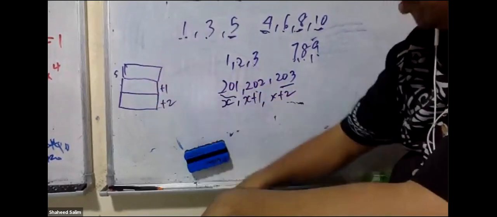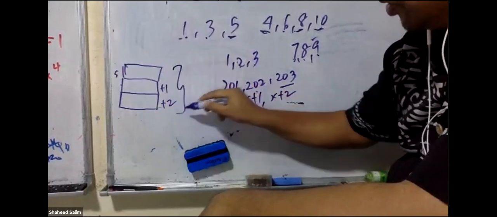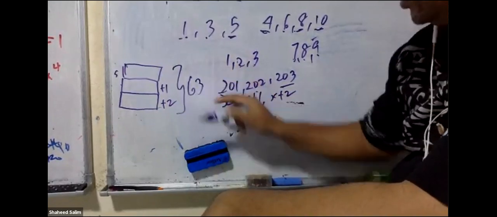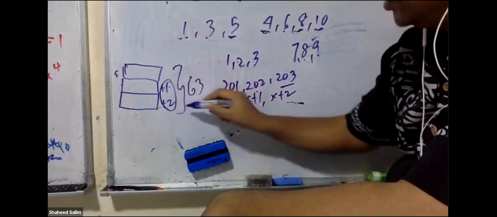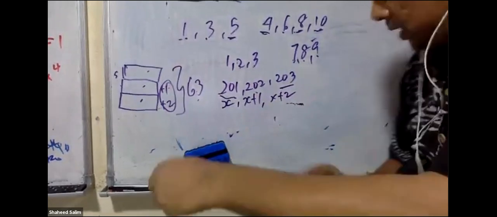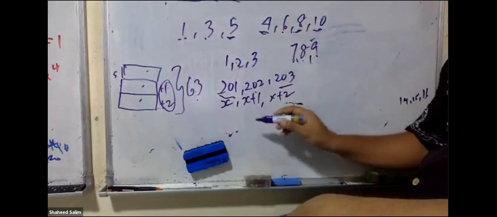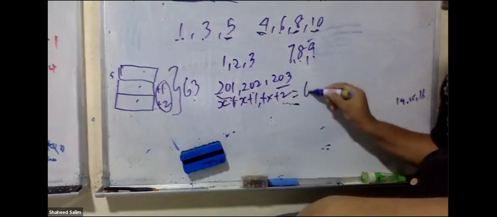7, 8, 9, or 10, 11, 12. Can you see? This whole thing is equal to 63 in this case. 63 minus 1 minus 2 minus 3 minus this, I get 60. 60 is for 3 units. Same thing. So down here, I take x, x plus 1 plus x plus 2 is equals to 63.